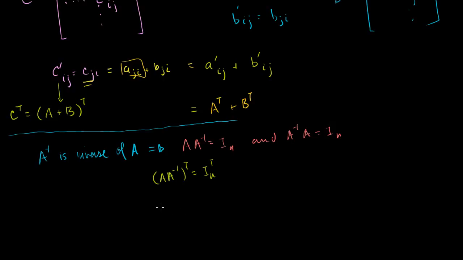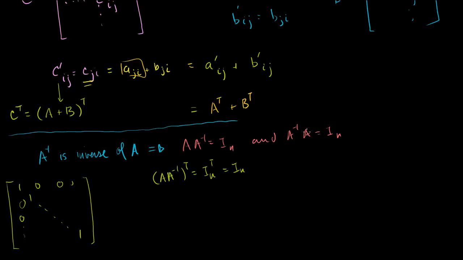Now, what's the transpose of the identity matrix? Let's draw it out. The identity matrix looks like this. You have just ones all the way down the diagonal, and everything else is 0. Right? And you could view this as I11, I22, all the way down to Inn. Everything else is 0. So when you take the transpose, you're just swapping up the zeros. Right? These guys don't change. The diagonal does not change when you take the transpose. So the transpose of the identity matrix is equal to the identity matrix.